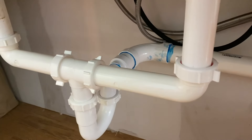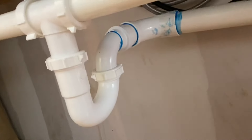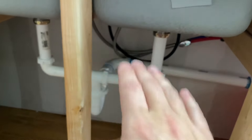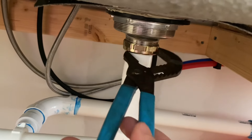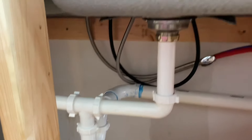Now that we have all those little rubber pieces on there and all these little nuts are righty-tighty, the P-trap is the most important part. Whether you have your P-trap on this end or that end, the P-trap has to be below everything else, and then it comes up and out of the house. Get them on there real tight by hand, then give them a righty-tighty with the wrench.